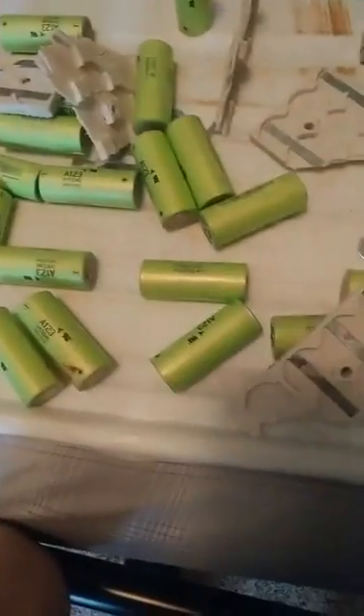Look at this one — you can see the discoloration. Horrible quality. And to think — I can't say what he paid for this, but knowing it was supposed to be a 220 amp hour, he only received a 200 amp hour because he took it apart and we seen what it was. Man, it's nuts. Absolutely nuts that someone pays for this. This cell is all kinds of discolored.